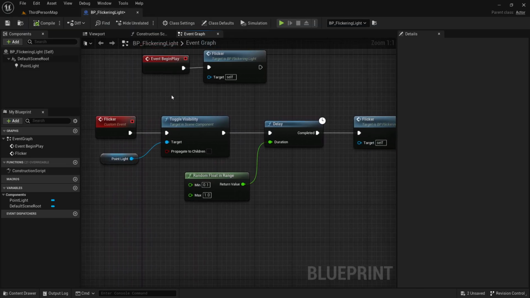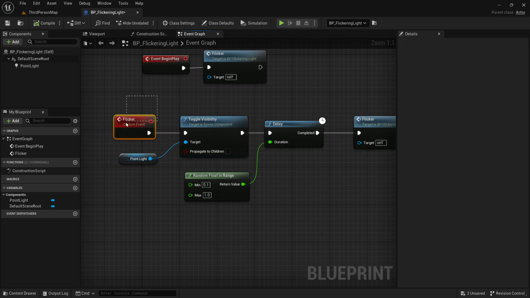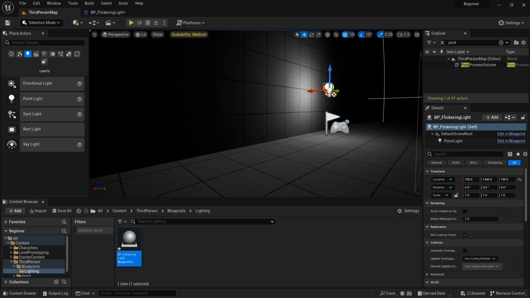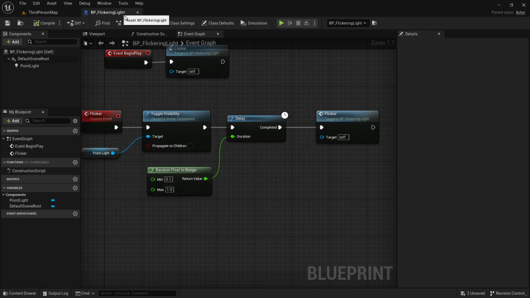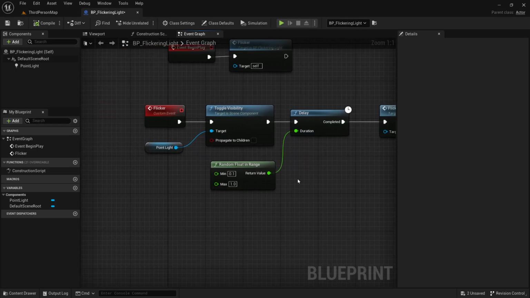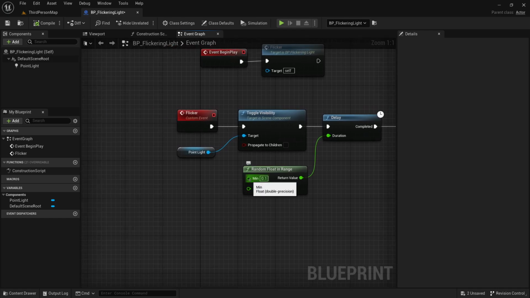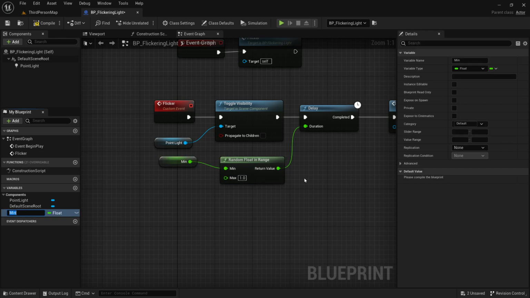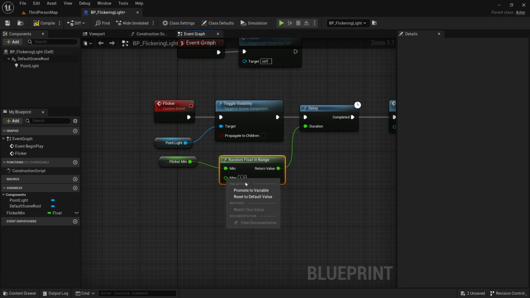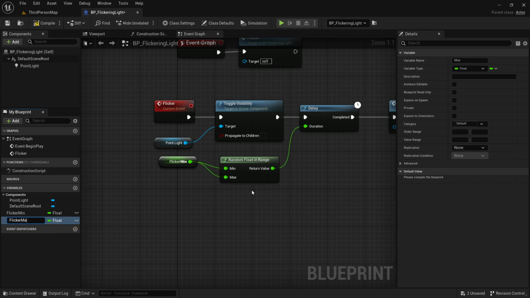Now, that's great, right? You could use a bunch of these throughout your level, but let's say you want one that has a faster flicker rate, and I'm going to show you. It might be a little bit more advanced, but I think y'all can handle it. So if we promote these to variables, it basically will let us adjust those numbers. If I right click on the minimum right here, I can click promote to variable, and this will be renamed flicker min for the minimum. And then on the max, we can hit flicker max.